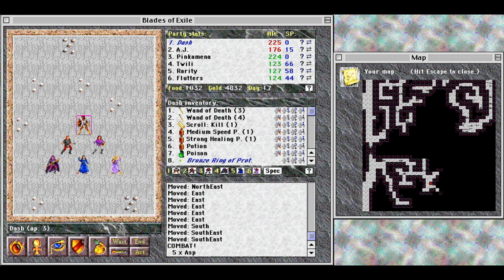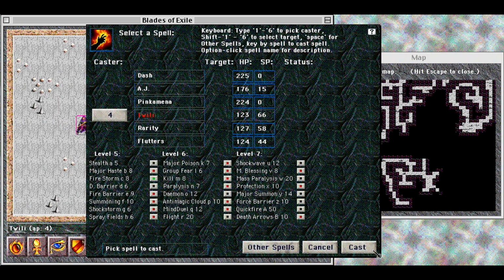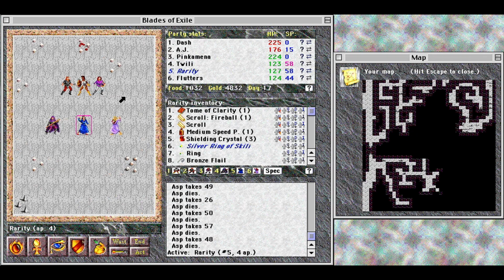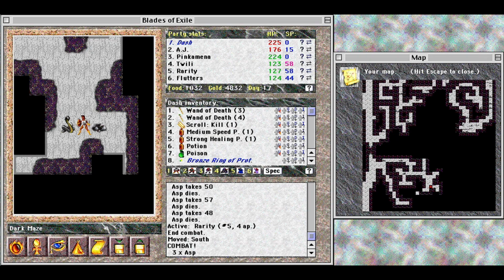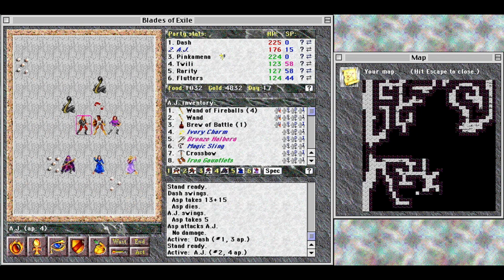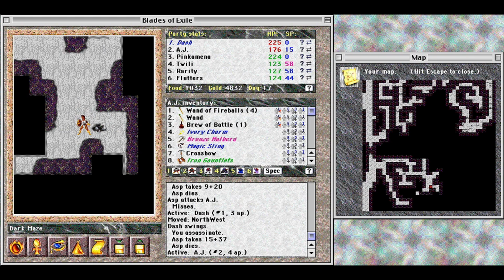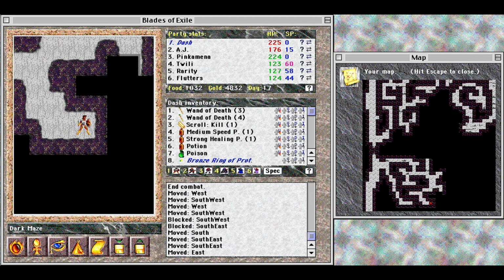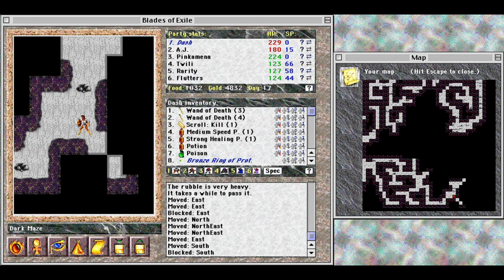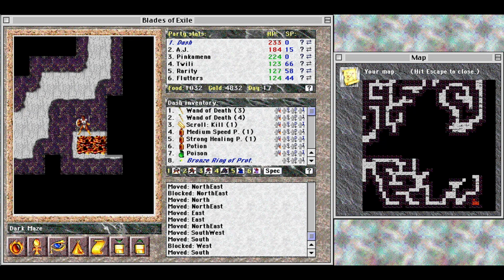Why are the asps not running from me? Is my average party level really not high enough to get the asps to run away? Because I'm one-shotting them pretty easily here. Why is there lava?